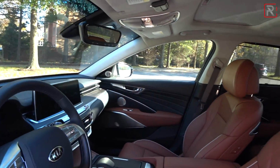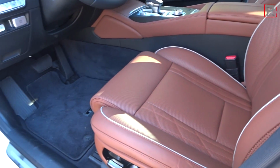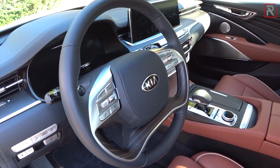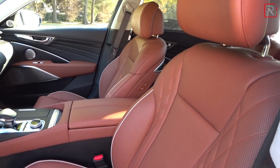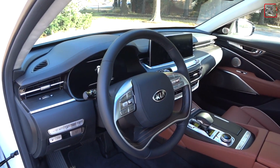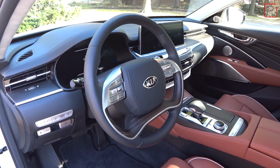Now, wow, check out the interior of this all new K900. This is definitely the best aspect of this car. Now, some of you have expressed your dislike for the steering wheel. It kind of looks like the previous generation S-Class, but it has a lot of mixture here of Mercedes and BMW and Audi rolled into one, along with some really new technology. This interior just blows away the new Lexus LS for me, and even the platform mate, the G70.